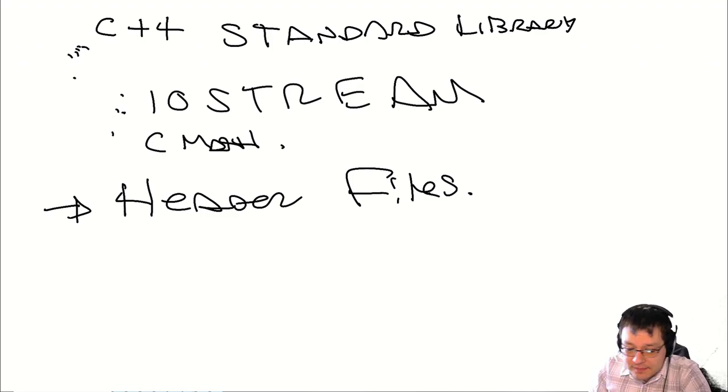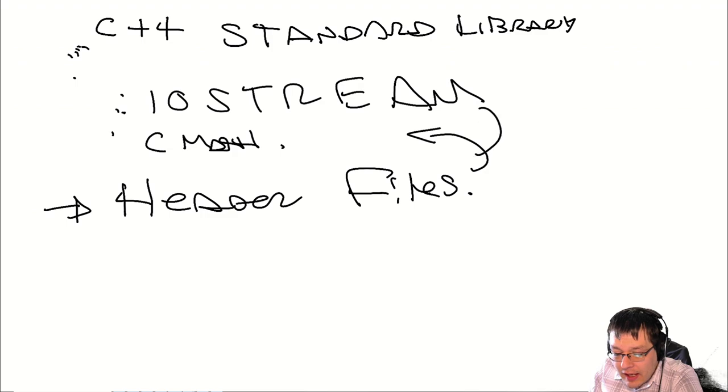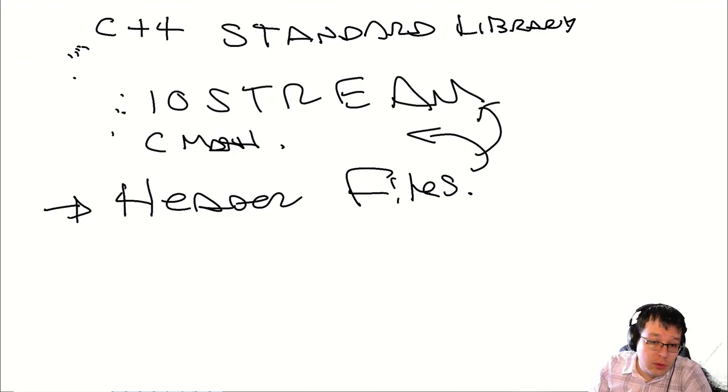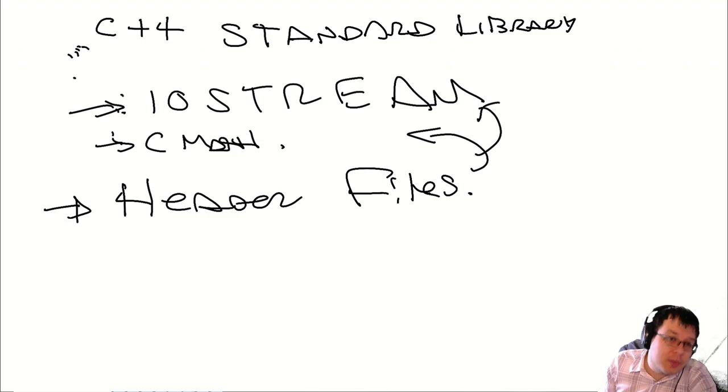So anyways, we call these header files, or also just libraries. This is the math library, and this is the IOStream library. Anytime you want to use them, as you saw here, you include them at the top of your program using the preprocessor directive. That's pretty much just the formality of defining what that is.